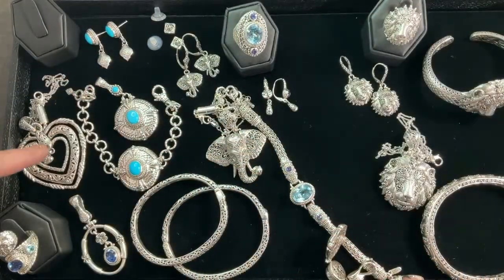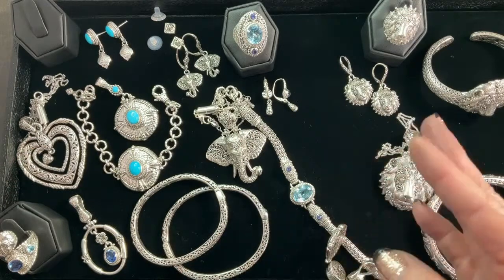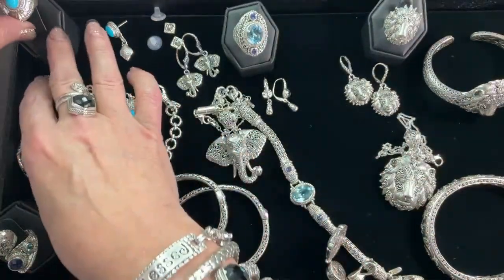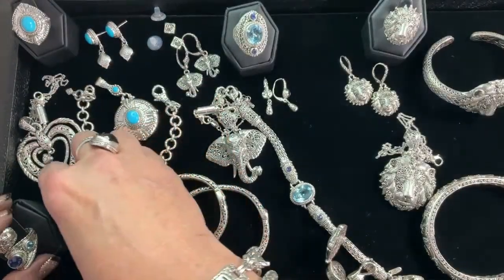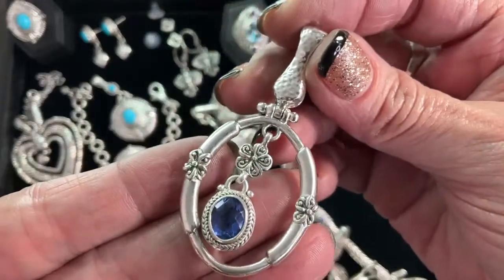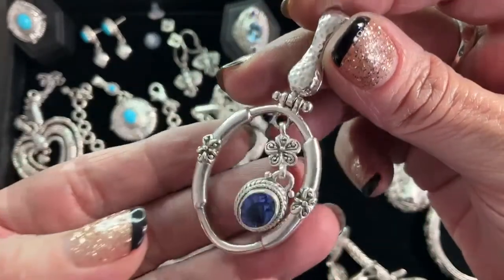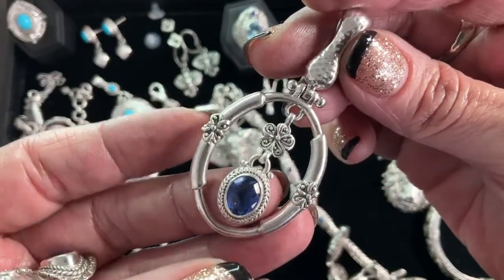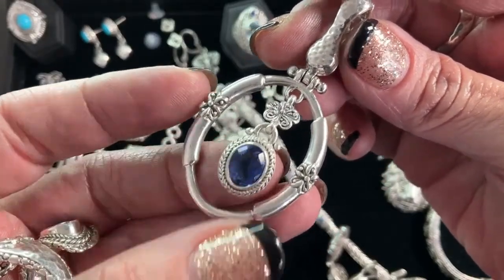So anybody that's a heart lover, I mean, just the engineering, everything of it is just incredible. Okay, so now the fluorite. Before we even started the show, the bracelet sold out. Bracelet sold out. And we will not be able to do this again. This is one of the ones I would say, 100%, we cannot bring back.